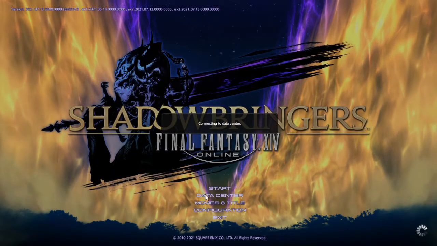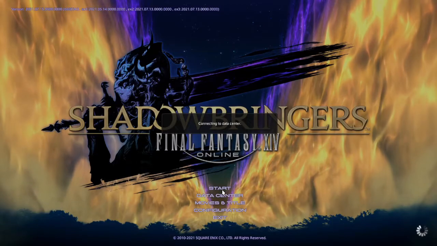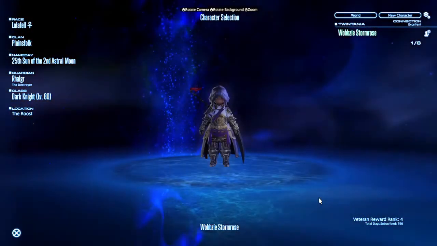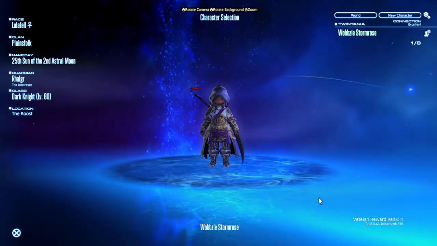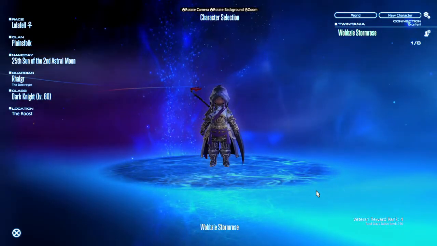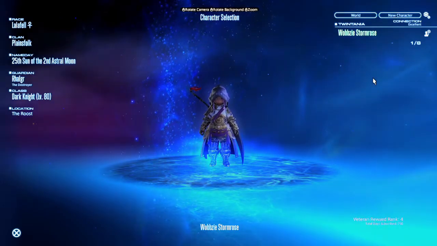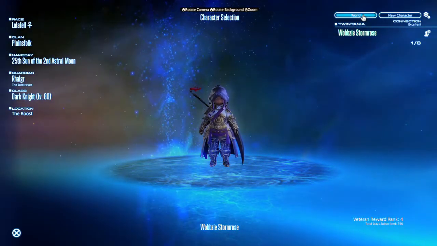Now, if I just select this, boop. Connecting to data center. You can just click start if you already have your character, so you don't need to worry about that. And in we go. Now, you won't get this screen straight away when you go into the game. You will get an option to create a new character if you just hit start. But this is what I'm here for.